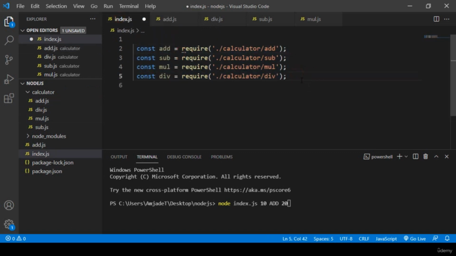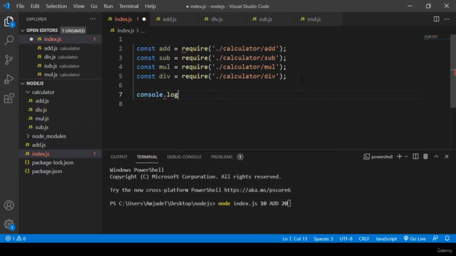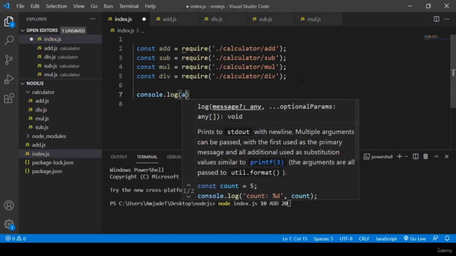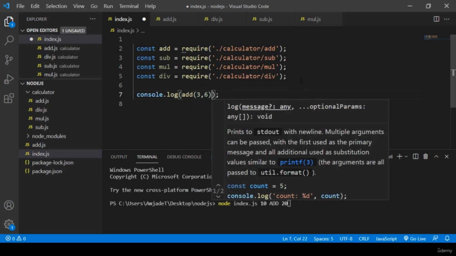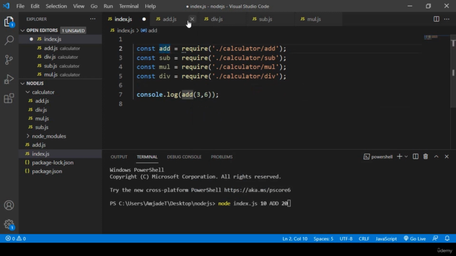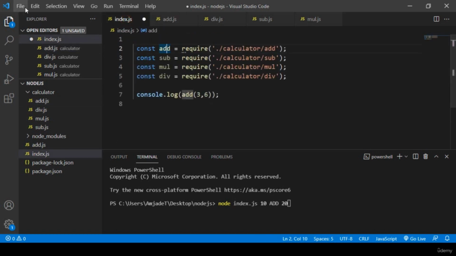Now if you want to display into the console, what exactly you have to do, then in the console log area, if you pass any add value like add, into this add I'm going to pass 2 values, like 3 and 6. Now what should be printed? It should print 9 for the add, because if you go to our add, I have already written A plus B, right? Now that should be displayed as 9. Click Save All, and now if you run it in our terminal, I simply run node index.js, now click Enter. Now you can see it successfully displays our result as 9.